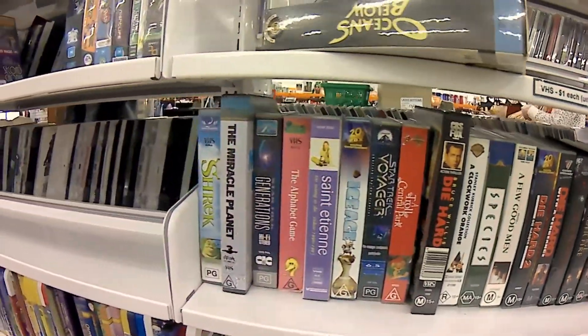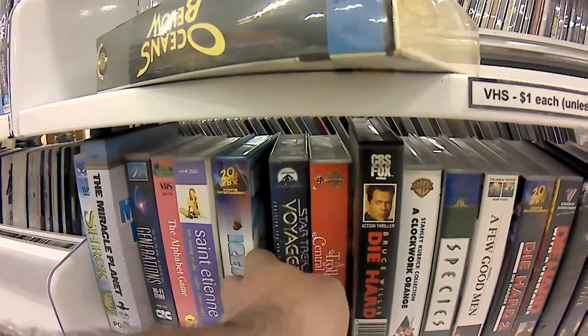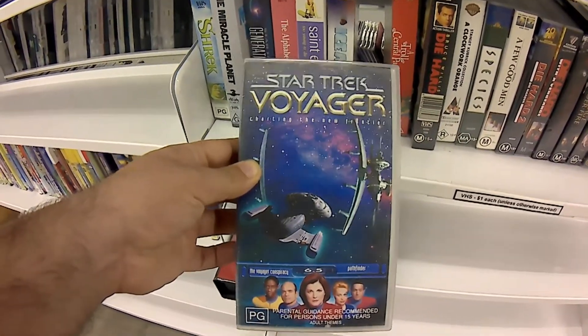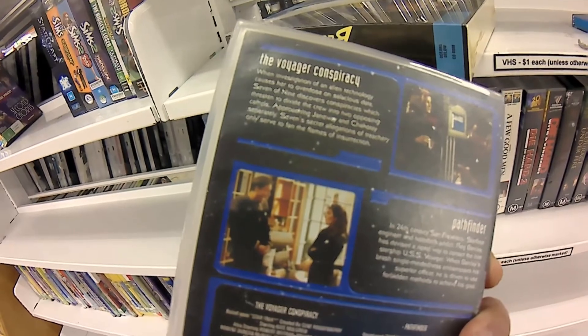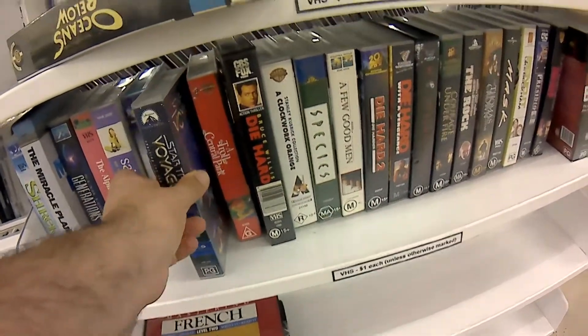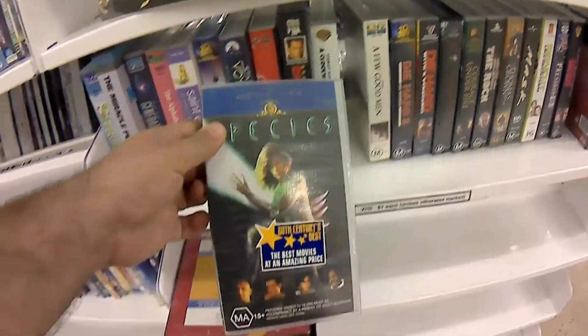In the VHSs, this is a slice of nostalgia. Found a VHS of Voyager. Back in the day I always used to look forward to when the video store would get in new Voyagers and DS9s and other shows like that. Streaming wasn't a thing, and Aussie TV was rubbish at showing the latest shows — we were usually about three years behind, minimum. Next to that was Species, a movie I primarily remember for boobs and terror when I was like 11 or so.